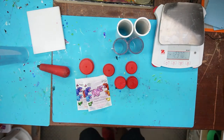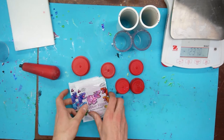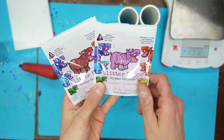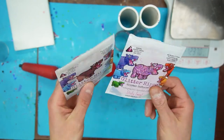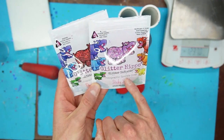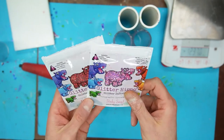So I'm going to switch over to the Sony cam, the overhead, and we're going to zoom in just a little bit. I have lots of these different glitters. I usually get my glitters from Glitter Hippo. They have quite a few choices, and there are lots of other places you can get them. They have this tinsely-looking glitter, they call it sprinkle glitter now, I guess, and this is what I use in my sprinkle blanks.